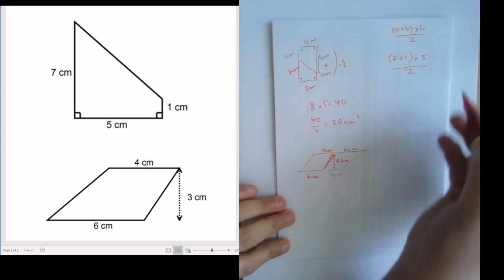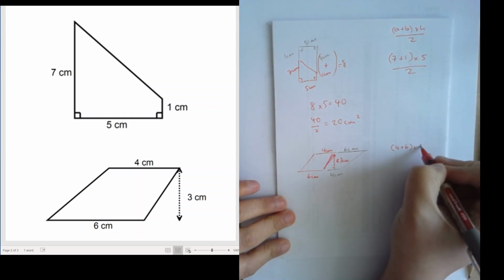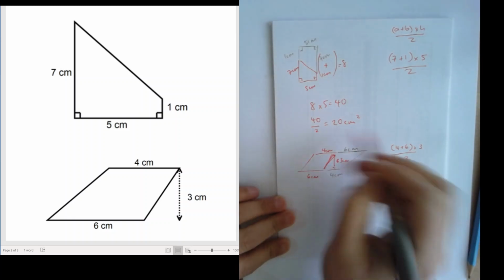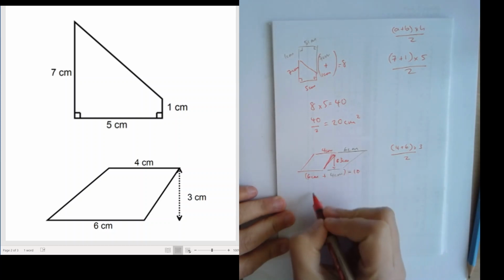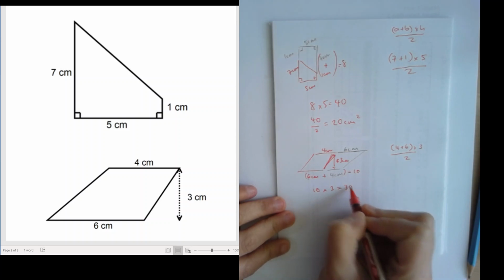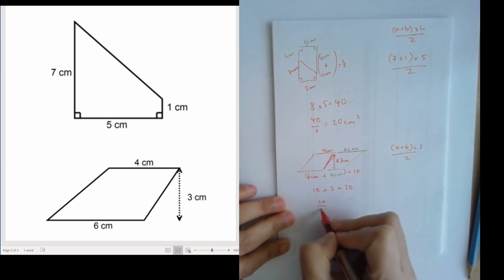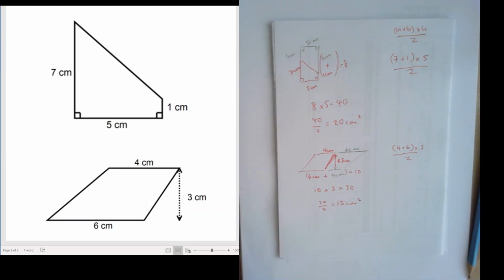So looking at your A and B, you would put 4 plus 6 times by the perpendicular of 3 and divide that all by 2. If I'm looking at it in a logical fashion, then I would say these two added together would be 10. So you've got 10 times that perpendicular of 3, which gives you 30. But I only want half of that to get the trapezium, so I'm going to say 30 divided by 2 is 15 centimeters squared.